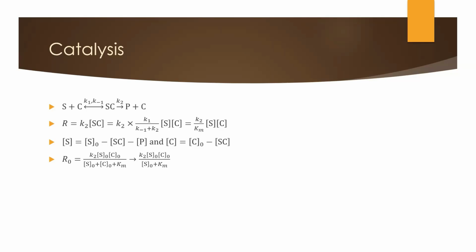Note here the similarities between this and Michaelis-Menten enzyme kinetics. The only difference really is this is talking about a rate of the reaction, whereas Michaelis-Menten enzyme kinetics talks about the initial velocity. So there are some slight differences in terms of the nomenclature there, but it's basically the exact same thing we're very familiar with deriving.